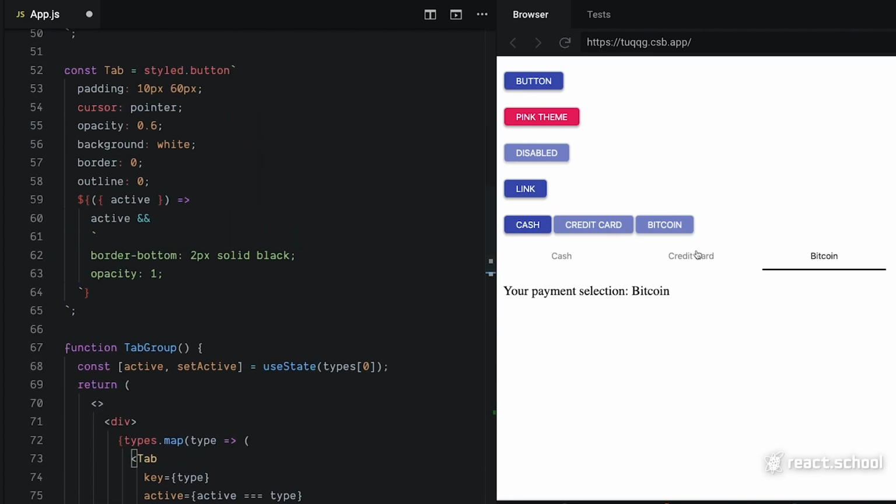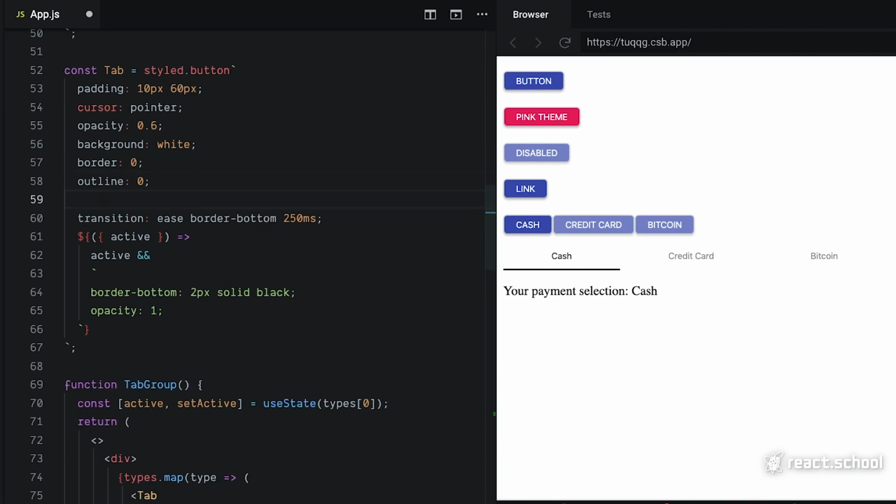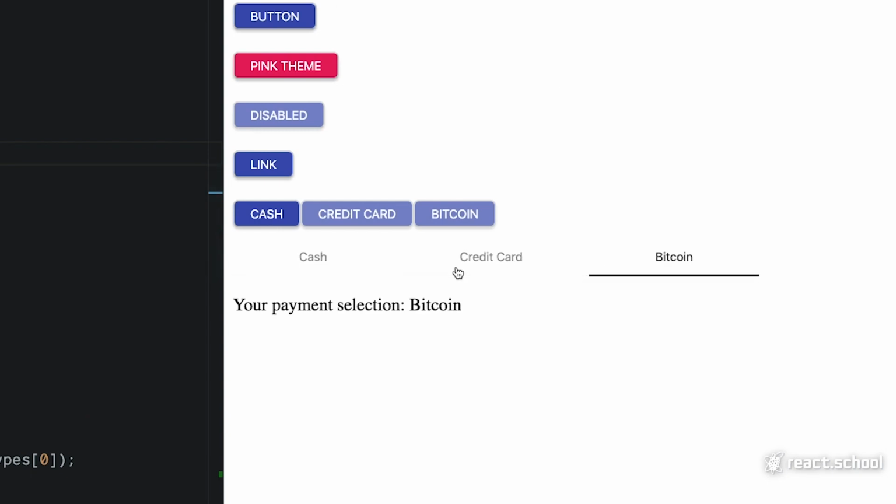Let's go up here and try to add some animation on this tab. If we say transition ease border bottom 250 milliseconds, let's see if that actually works. So yeah, now you can see as we change tabs, we're getting a little bit of a bump here. So I think what we need to do is specify a hard height of, let's say, 40 pixels. And as we change, there's still a little bit here, but actually this is wrong. What you need to do is set a default border bottom of 2 pixels solid transparent. And let's see, that should, there we go. So now we have the tab border bottom animating in. It looks really great. And so that's going to do it for this demo.